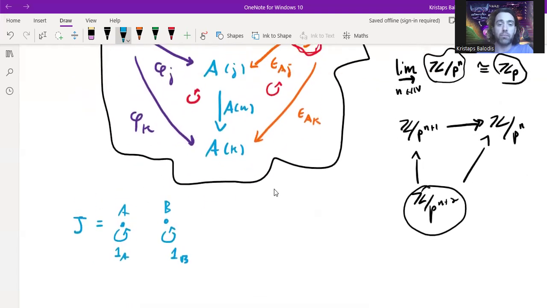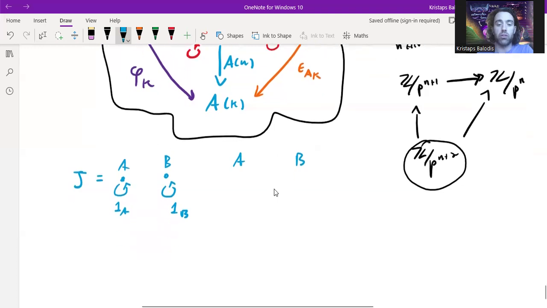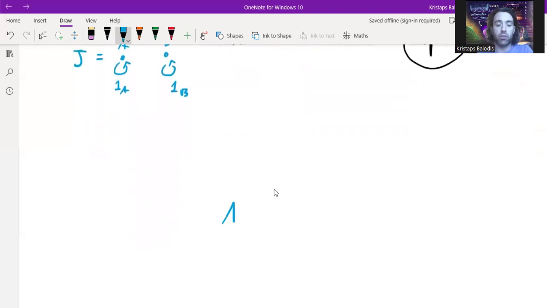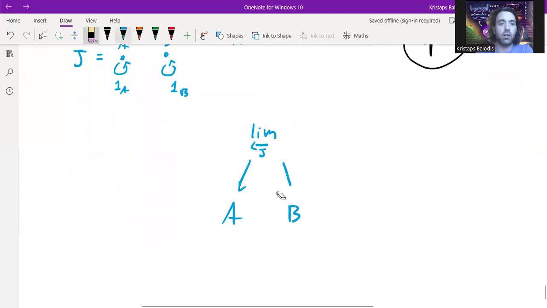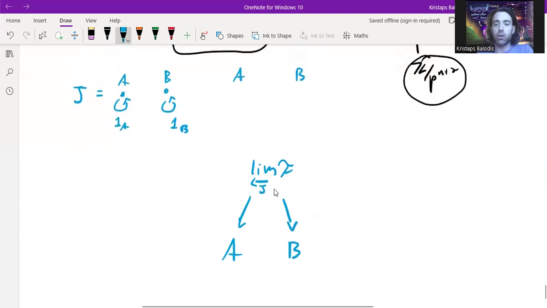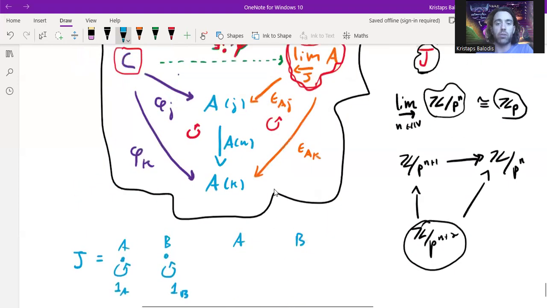Well, here, if I take J as my A and K as my B, there are no maps between these two things, so there's nothing to worry about there. So I just have this A and B. I have this thing which is my limit of this shape of some functor. I shouldn't call that A, bad notation. Let me write F for some functor going into A and B. And what am I saying?